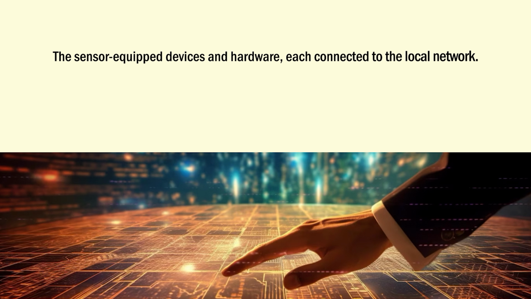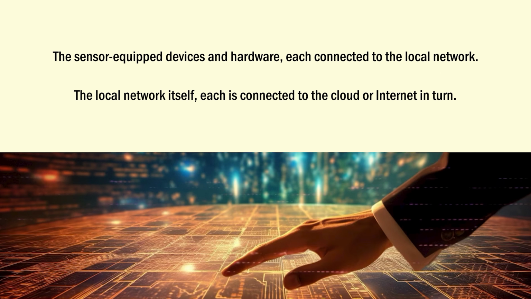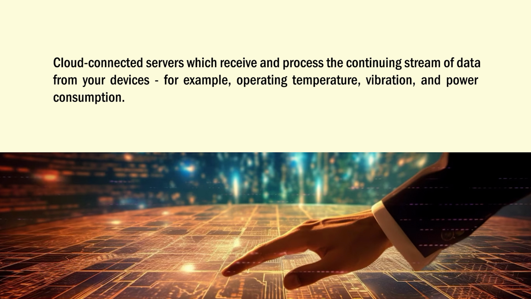The sensor equipped devices and hardware are each connected to the local network. The local network itself is in turn connected to the cloud or internet. Cloud connected servers will receive and process the continuous stream of data from your devices, for example, operating temperature, vibration and power consumption. This little data consolidates over time into large quantities which can be analyzed for deep insights into your operations.